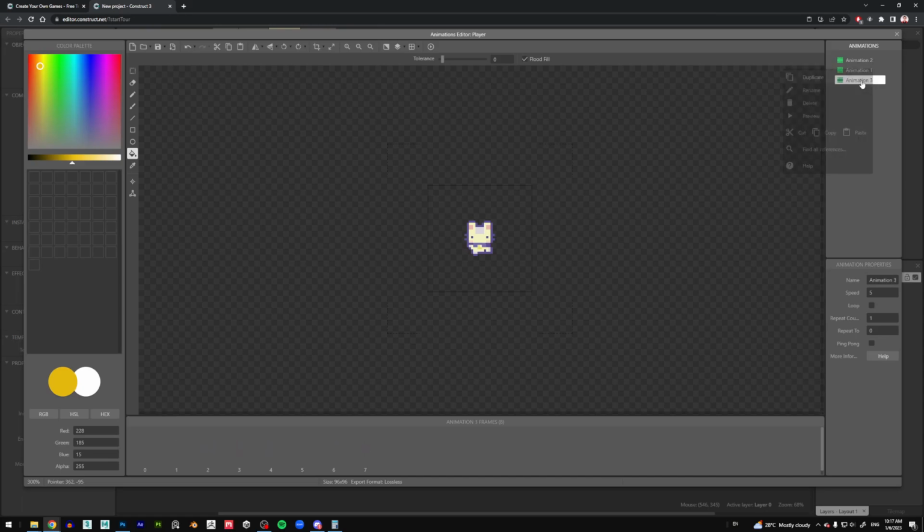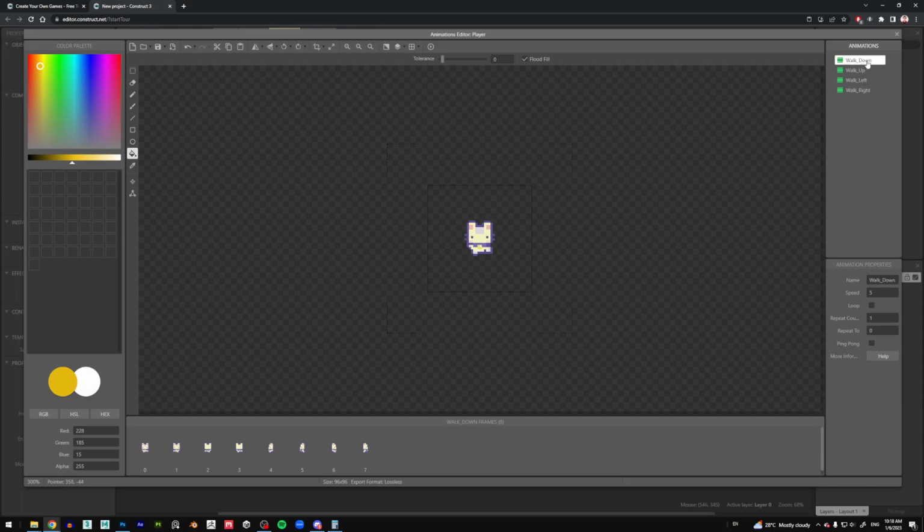I will duplicate this 4 times, and rename these as walk up, walk down, walk left, and walk right. Okay, so we have all these different states.